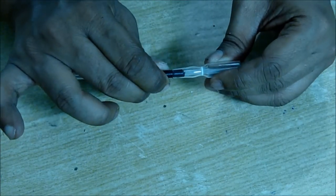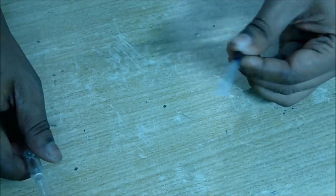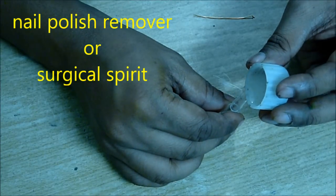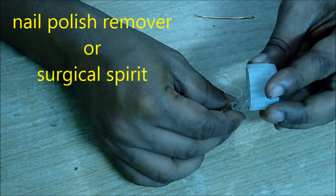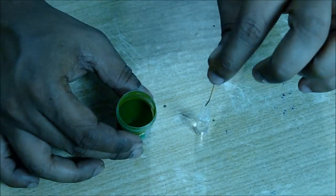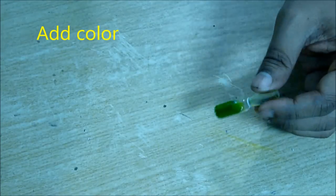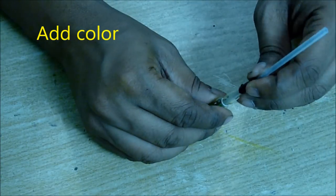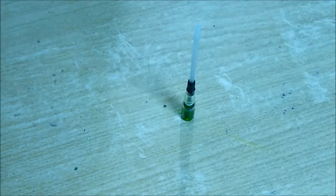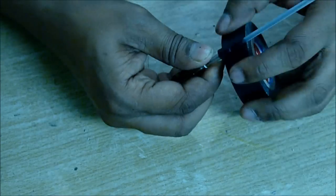Like this. Now take it out and put a few drops of nail polish remover into the bottle. Add some food color to have a nice green colored liquid. Put the refill back, place it tightly, and to have an airtight finishing on top, give one more round of tape.